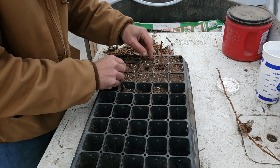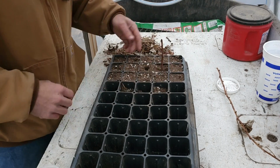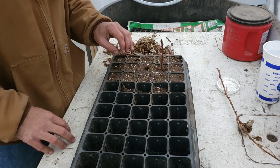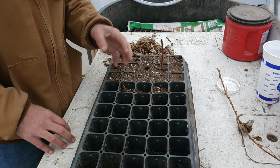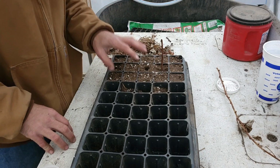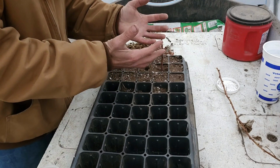I usually stick a row at a time, and then I gently backfill around it. I will continue across the whole entire flat on both sides, and then we'll take this over, water it in really well, especially if your soil mix is really dry. It's going to take a while for it to actually absorb the moisture, but you want to get it good and moist. The reason I'm using Pro Mix is because it's a low nutrient mix, and that is ideal for actually getting plants to root and not shoot a lot of top growth off.